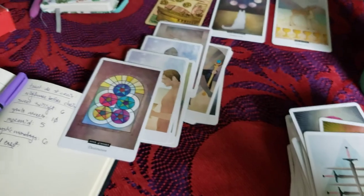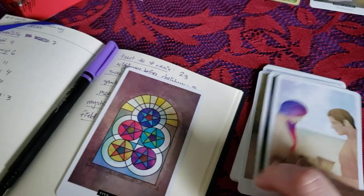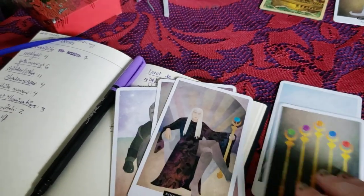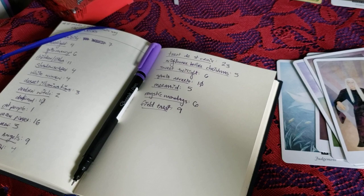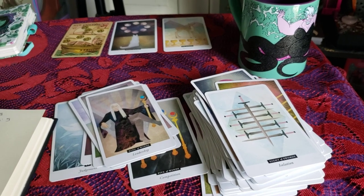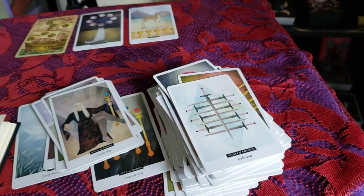Okay, so how many do we end up with? This is just how I'm doing this particular project. Oh yeah, I have these two cards up here too. I love both of those though. Okay, counting them with one hand. 1, 2, 3, 4, 5, 6, 7, 8, 9. So I dislike 9 cards in the Field Tarot. I don't think this experiment is proving any sort of scientific results. But it's been a fun project because I'm really trying to identify my own personal reasons for getting rid of decks so that I can prevent buying decks that I will eventually get rid of. I don't think that's ever fully going to happen, but at least I can cut back on decks that I acquire that I end up getting rid of.